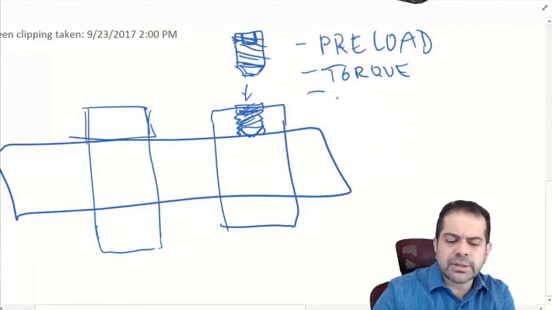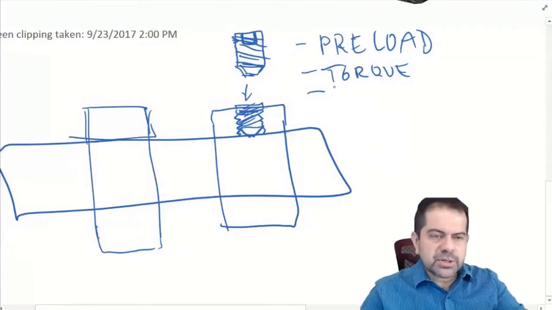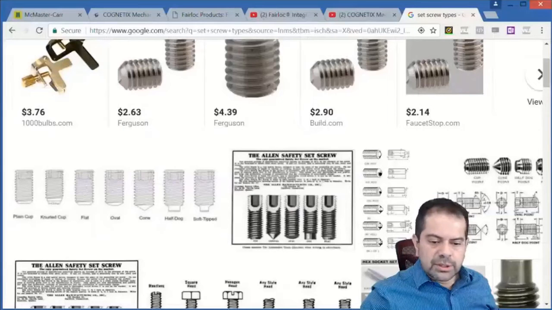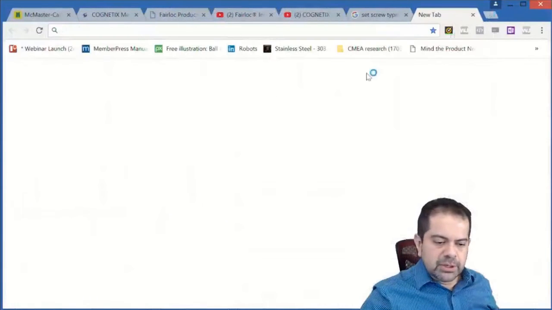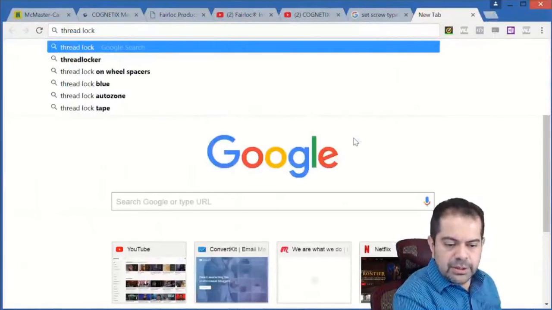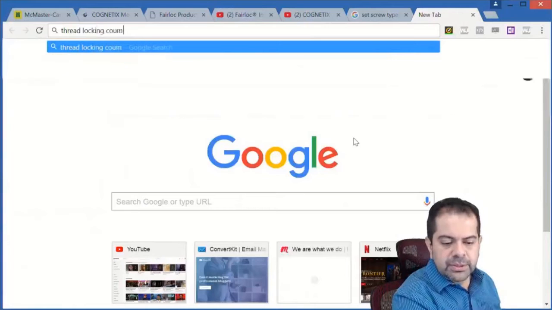thread lock. We can use a chemical means. Make sure I don't give you the wrong terminology here. Like a company named Loctite. Thread locker. Let's see, thread locking compound.